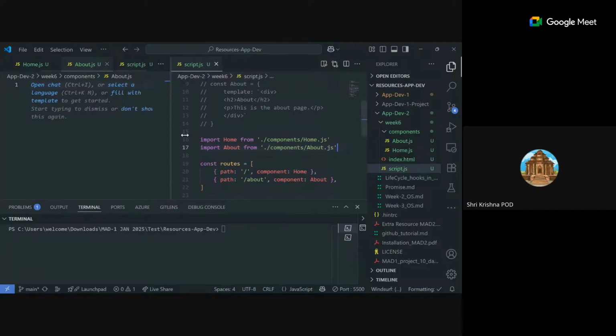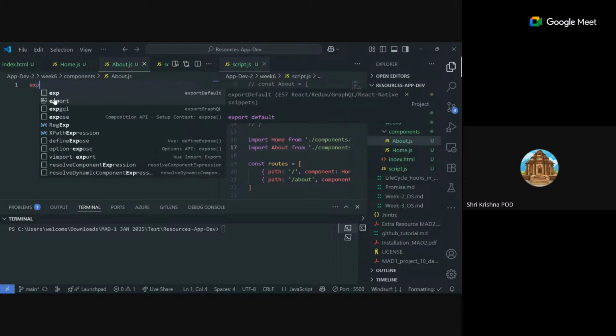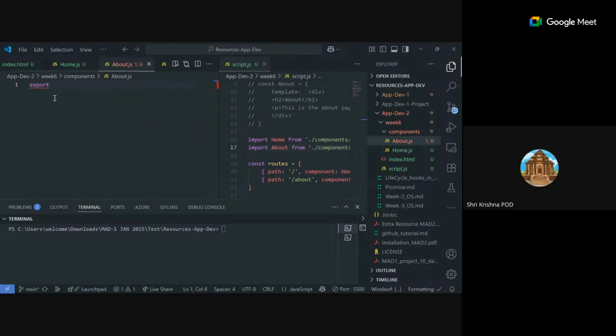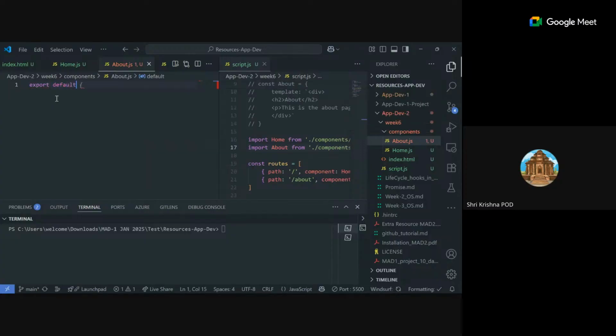I have imported, but I have to do something here also. I have to write it and then I can use it. So there is something called export default, right? I can export anything similar to what I have done here.